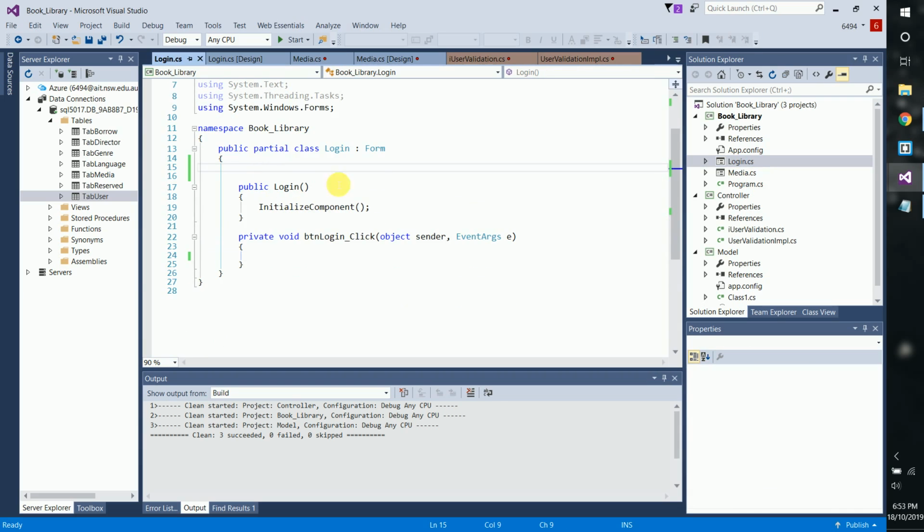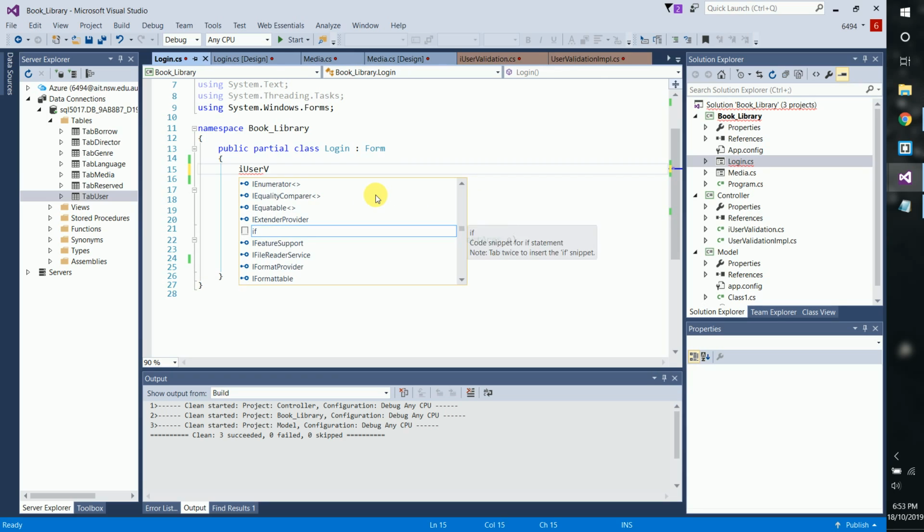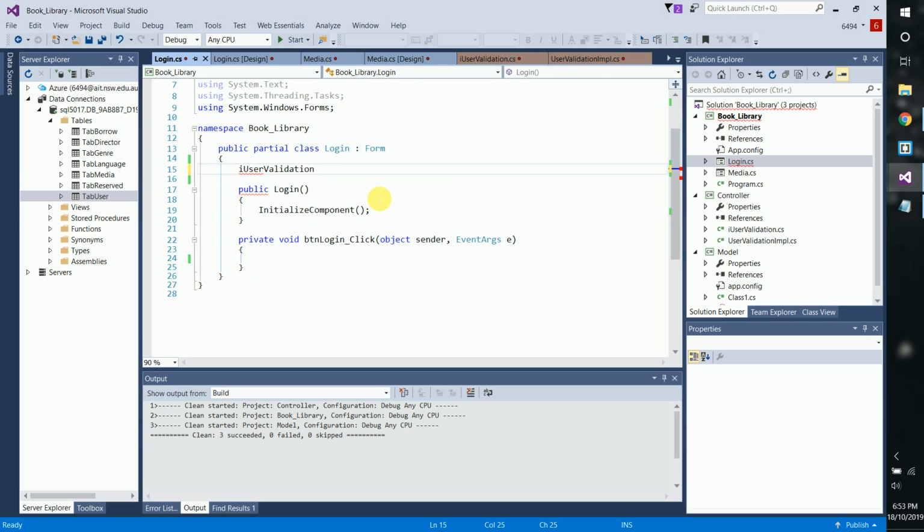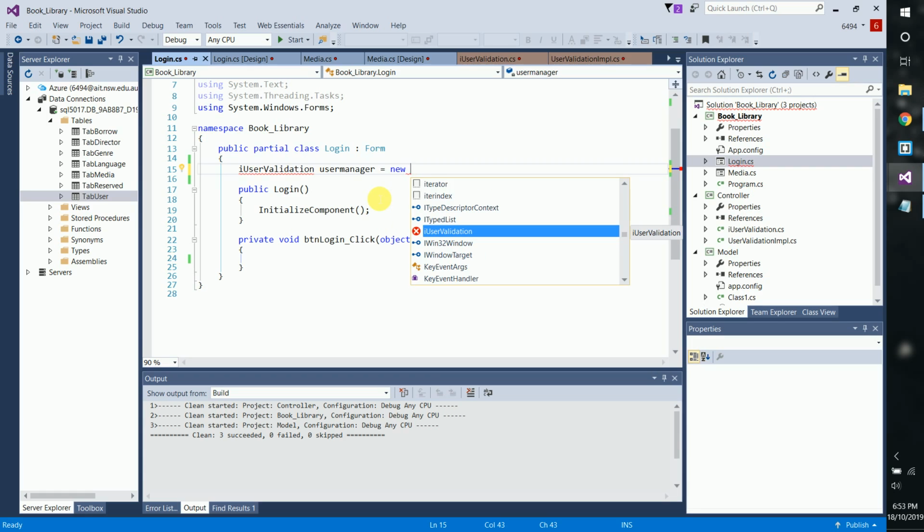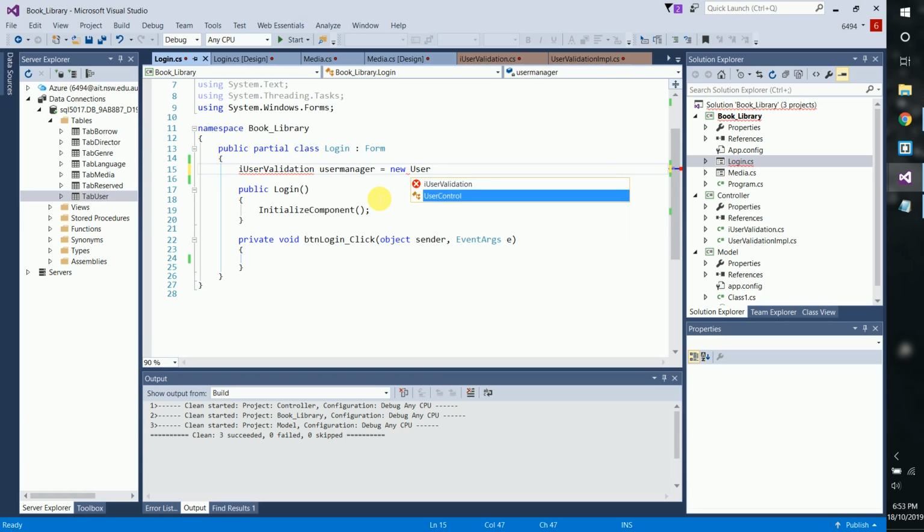So we first need to create a new instance of the IUserValidation: user manager equals new user validation implementation.